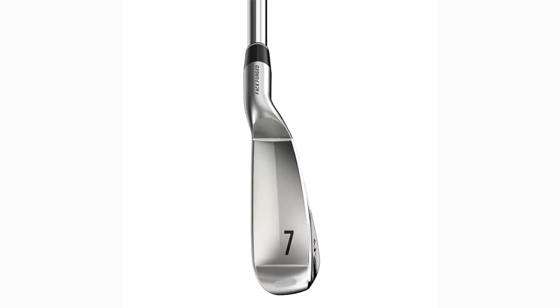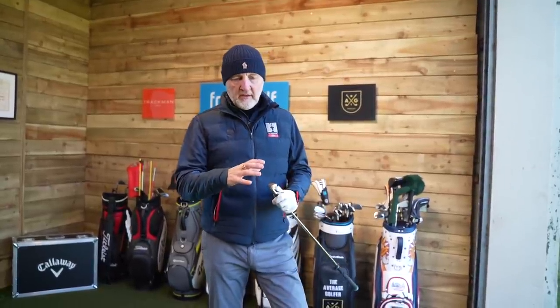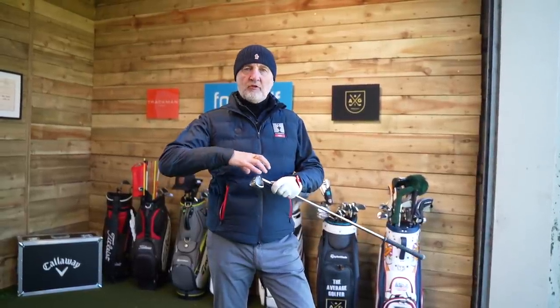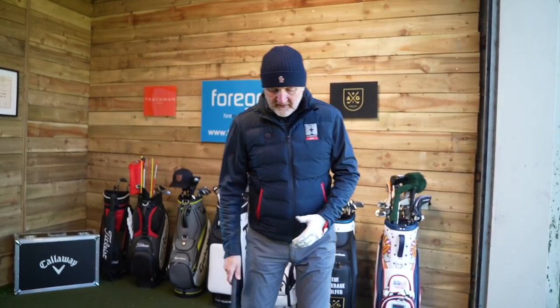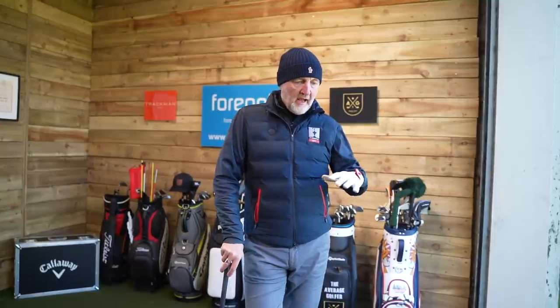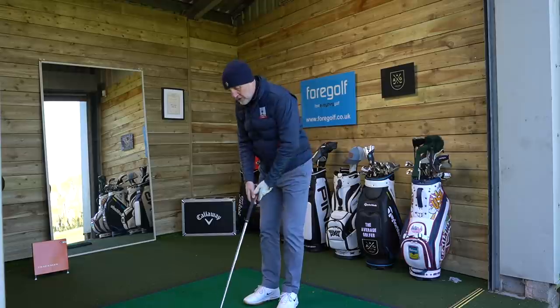There's two things in my mind when I'm comparing it. One is the P790, which I think is a sort of direct comparison, but I'd almost liken it to the Cleveland UTX, or was it UHX iron that I recall, very much a quite chunky, hollow body, exactly the same as this. And I think in terms of sound and feel, I'd put it more into that category. It's nowhere near as good in terms of feel and sound as the likes of the P790s. Doesn't come close for me.